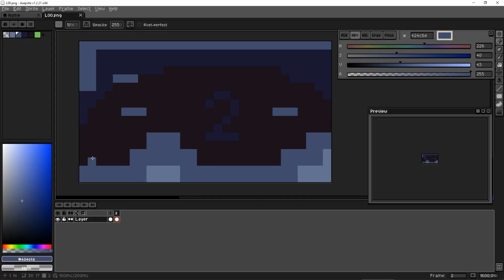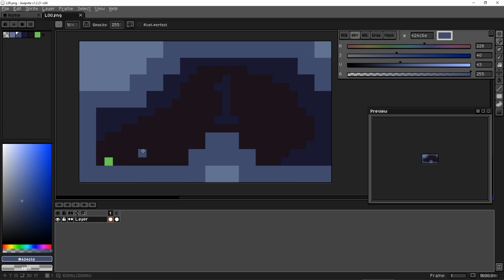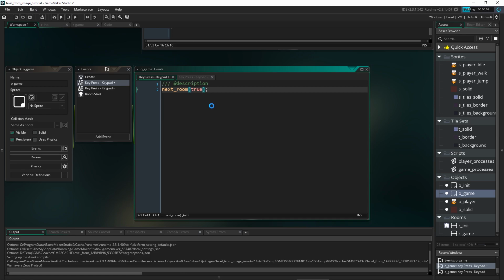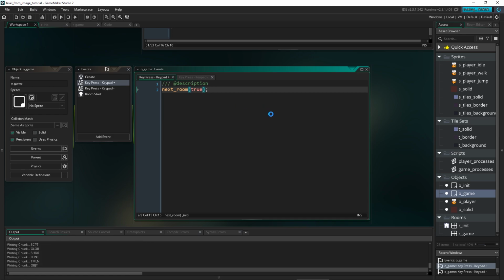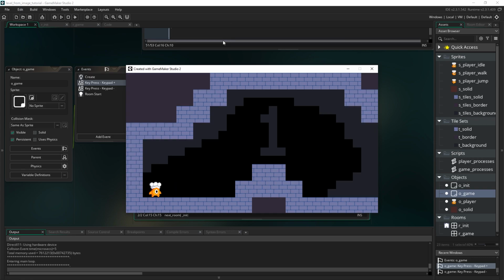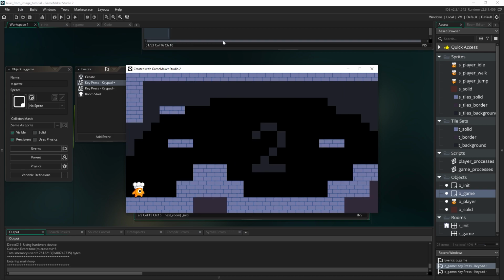So if you remember, we have a green here and this one has a green. So instead of setting it to false, you can set it to true. And the initialization will take place and that green will place the player in the correct position. So if I press plus, then we're in the correct position where the green is, and minus for the same. So if you've got lots of rooms, you can easily press plus and minus, and you can zoom around between the rooms to test them out.